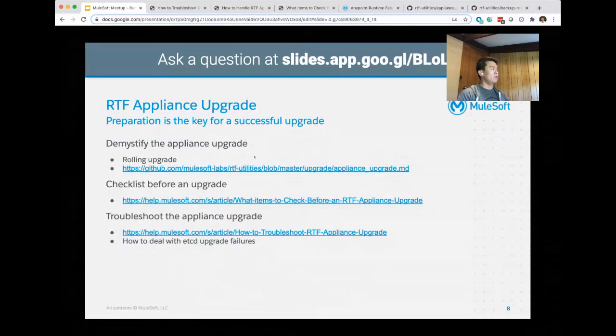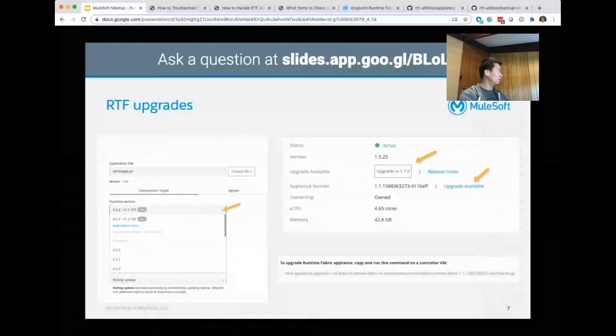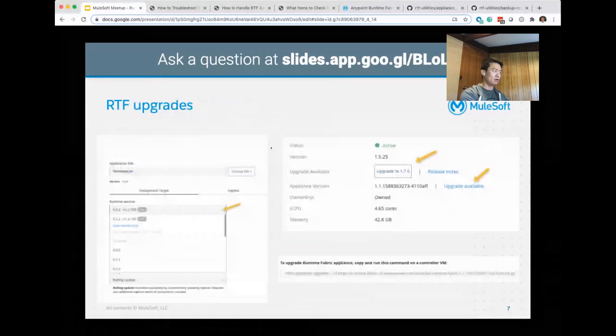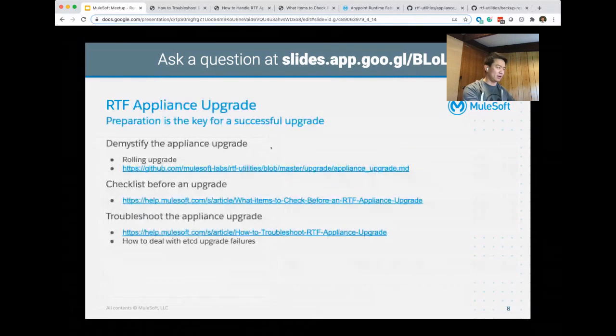So what's behind it? We are going to get to this topic, and I'm going to talk about three topics. Firstly, what the appliance upgrade is and how it performs behind the scenes. Usually what we see is just this one command, but we need to talk about what's really behind this command, what's going on during this upgrade.